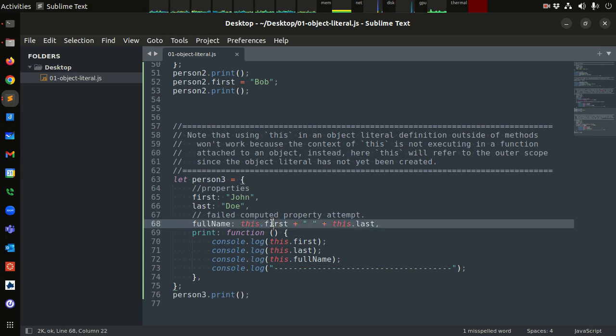It doesn't give us an error retrieving this, so that means this actually does exist. There's something there. It's returning an object. And in JavaScript, when you try to access a property on an object that does not exist, it just returns undefined. So this is returning an object. It just happens to be the global object in this particular case.